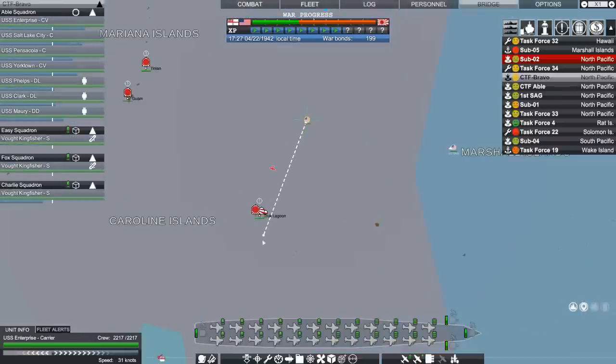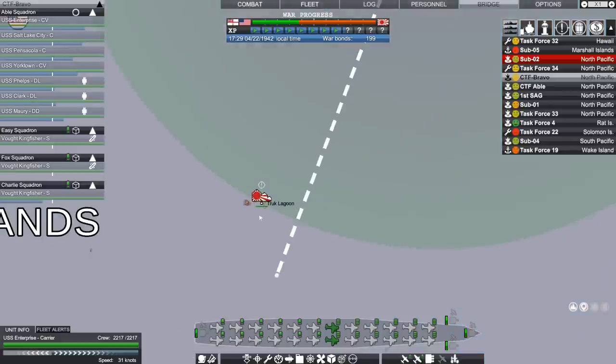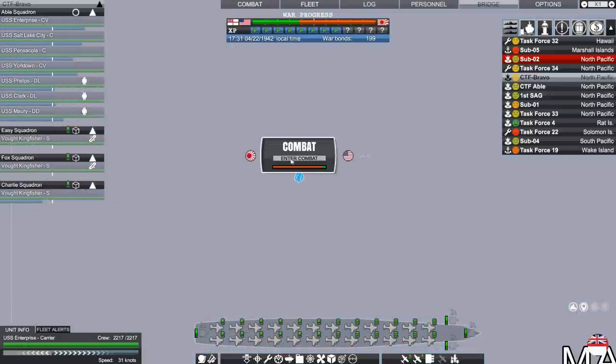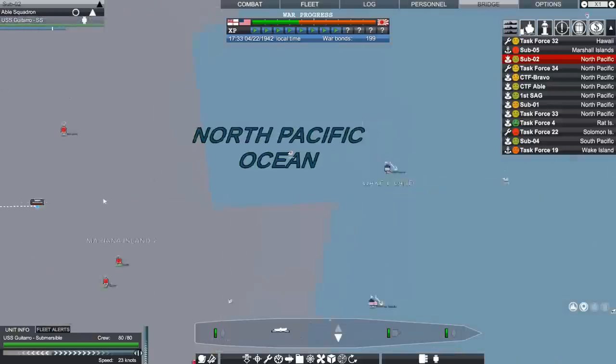Okay, while I'm on this view, let's go ahead and send a pair. Why not send a pair of Wildcats out? You know what? We're really at the cusp. We'll wait a little bit longer. That's actually good. And this is perfect, by the way. Oh, I love the fact that we're able to engage.